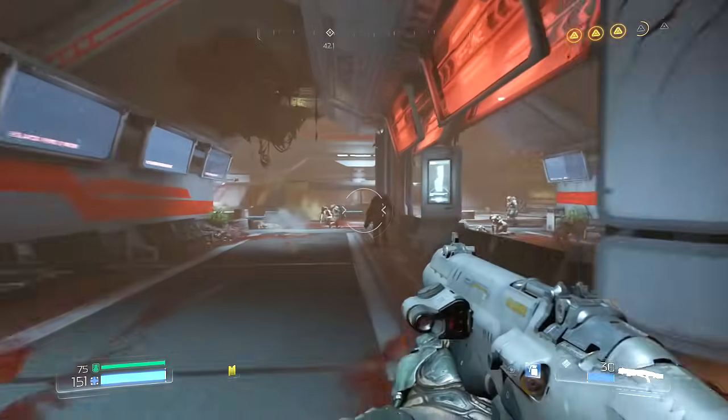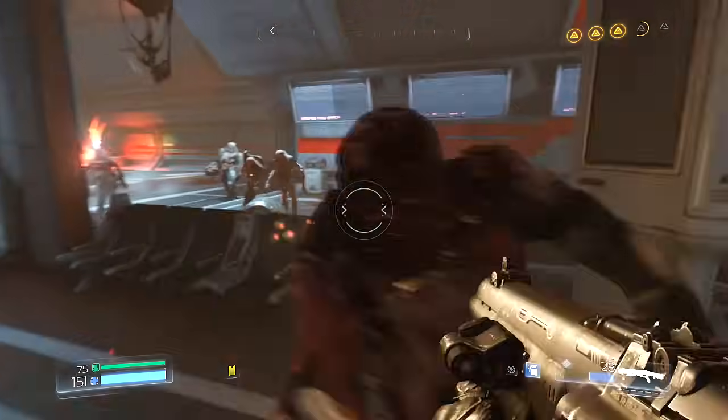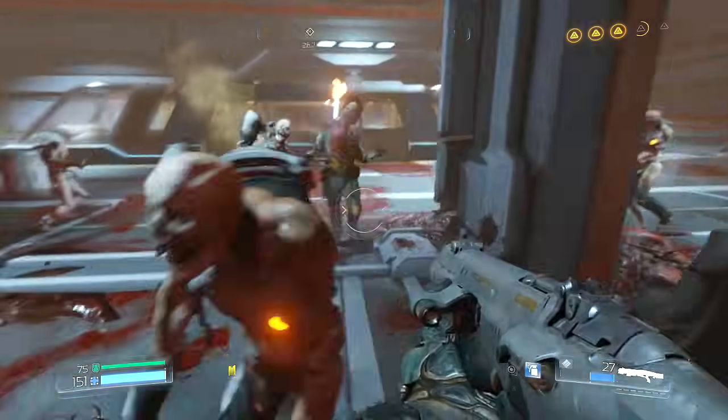And after killing all of these enemies, a train car will arrive. You can go inside and click the button in order to leave the station.